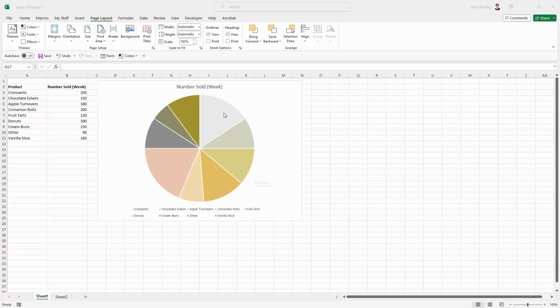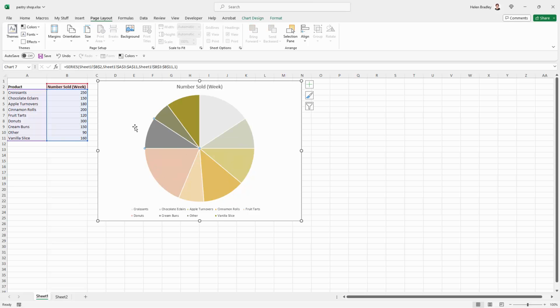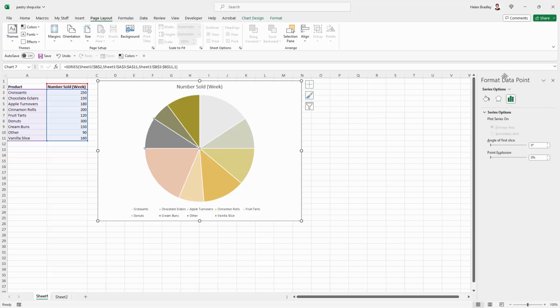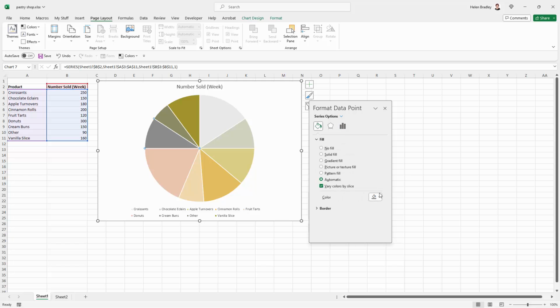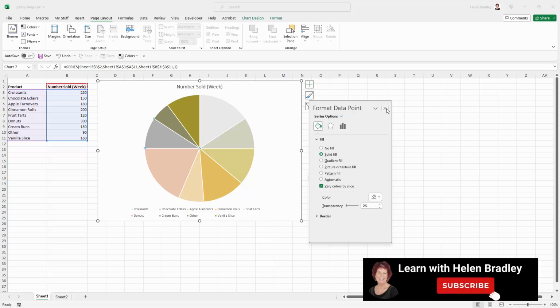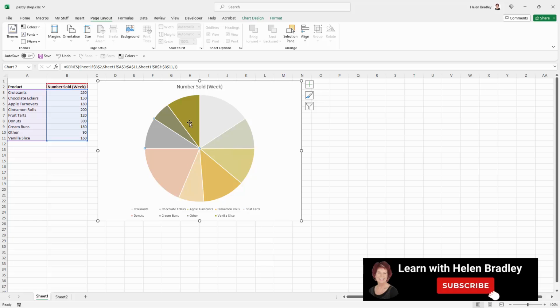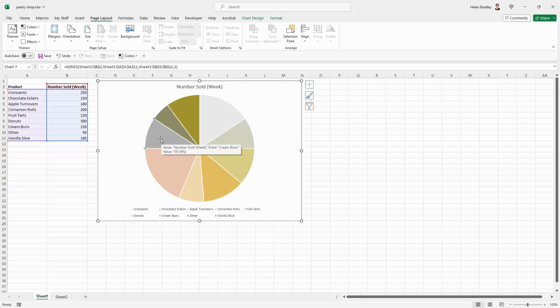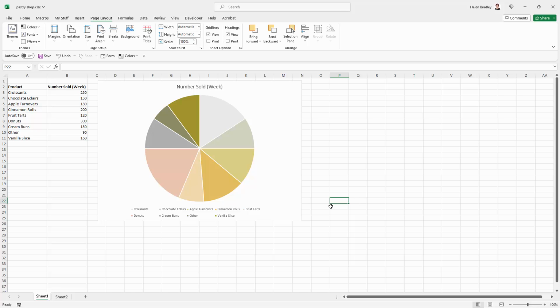Now, of course, at any point, if you have a look at your chart and determine that you want to change one of these colors, it won't be built into the theme, but you can change it by clicking on the segment that you want to change. You're going to right click and choose Format Data Point, and that will give you access to the data point options. I'm going to the fill color. I can go and select my fill color, and I could choose an alternate fill color for this particular slice. But of course, that's not going to be built into any theme colors, because the way that the themes work is that this color is going to be applied to this segment of the chart by default in a darker version. We've just changed it individually for this particular chart. But again, it's not going to be built into your theme.